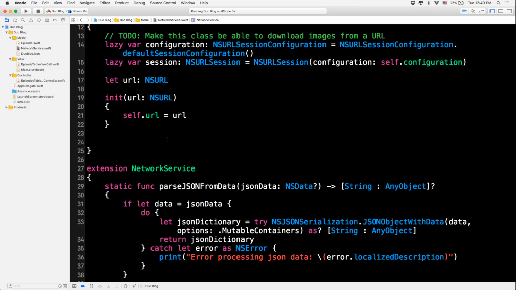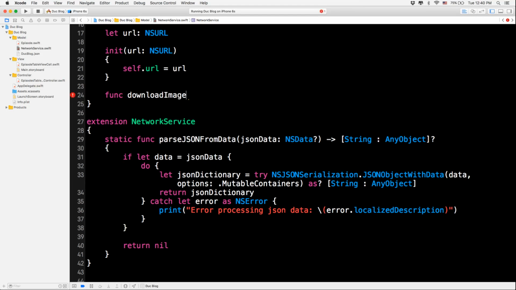But another thing: let's do this, okay? Func downloadImage. As we write the code, we will talk more about this. And then we'll have a completion handler. Now the completion handler here is a callback mechanism. As I told you, when we download the image, it takes some time, right?